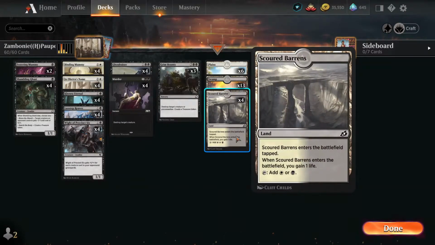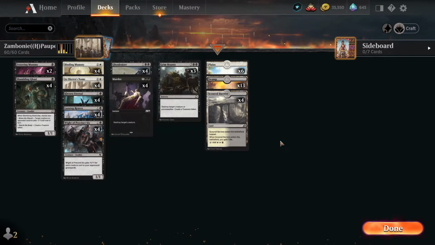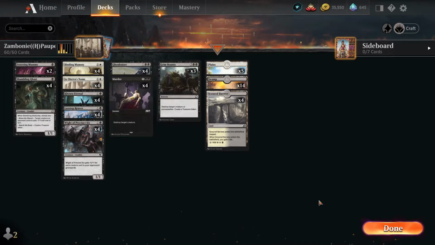What am I saying? We have 4 Scoured Barrens. I suppose if I was to control this, I would probably do something like this and this. Trust me, all my opening games today have been like 2 Plains, black cards. 3 Plains, all black cards. Like 2 Plains, 3 Plains, just keep going every single game. And then that Scoured Barrens would come in and I'm like, oh, thank God for that at least.